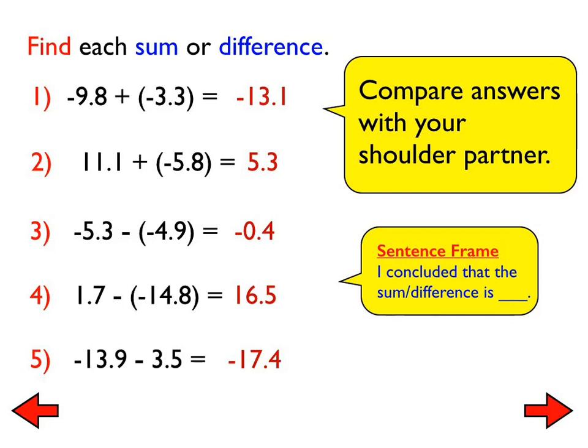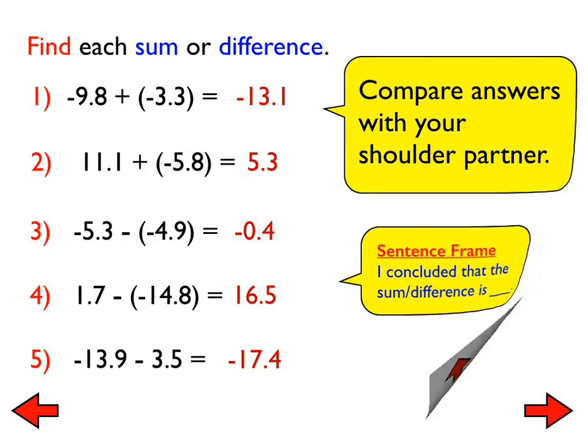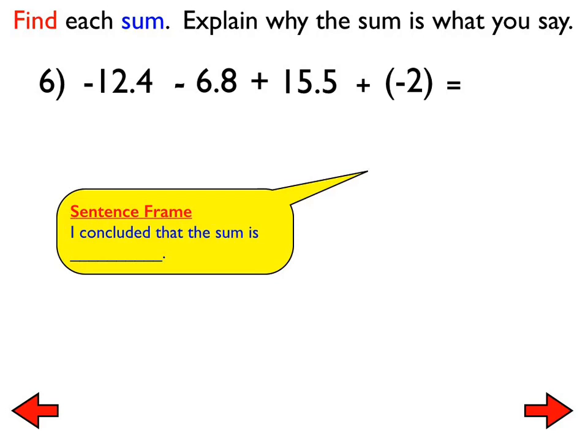So now we're just going to extend on an idea that we talked about when we were dealing with integers or addition problems with more than 2 numbers, like this. And if we take a look at a problem like this, the first thing, in my opinion, that we should do is everywhere we see subtraction, let's go ahead and add the opposite so that we've turned this into a straight addition problem. Because once it's straight addition, and what I mean by straight addition is it's addition in between each pair of numbers, that means we can now use the commutative property.